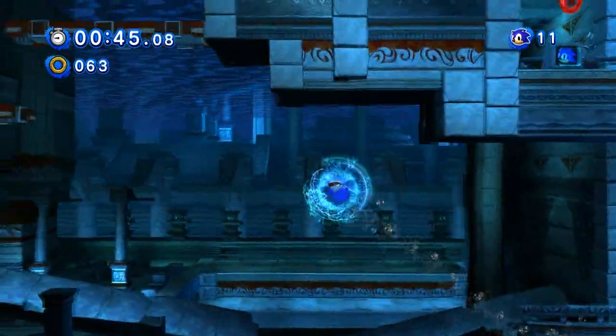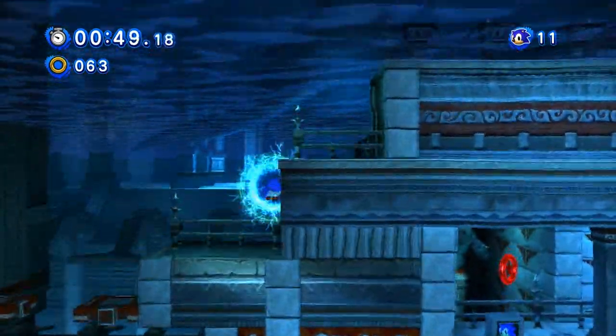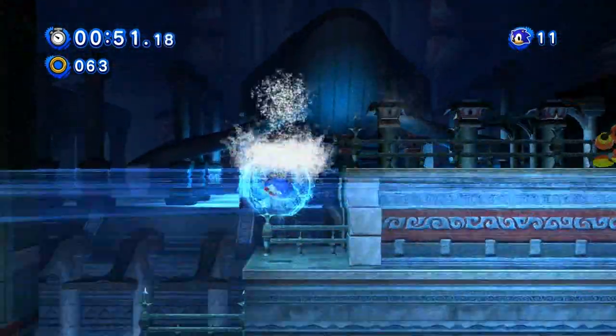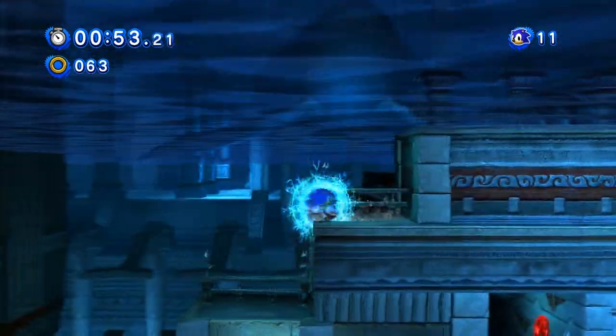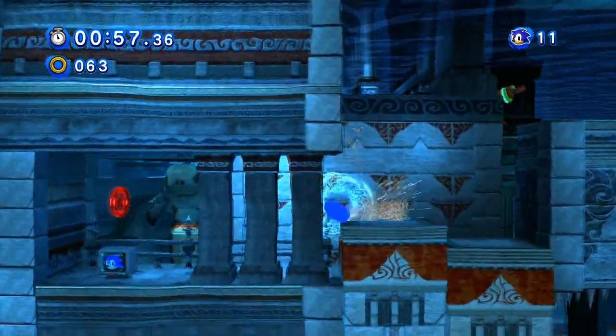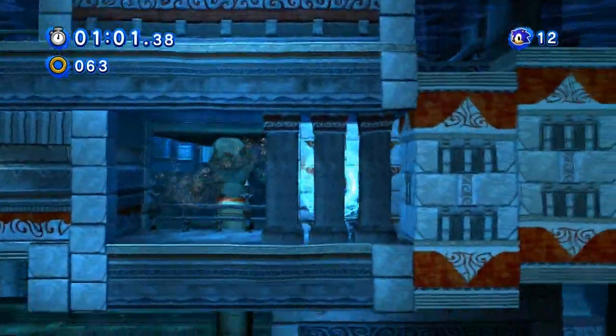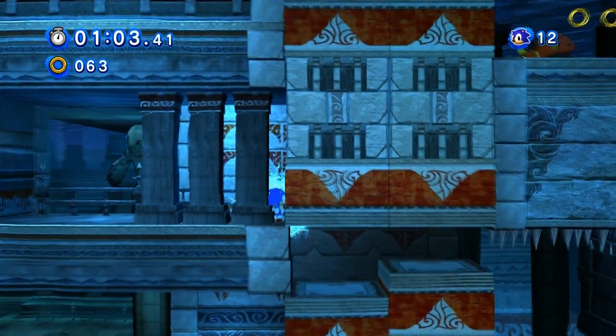Maybe I can get to it from up here? No, I'm fairly sure I've tried that already. There's got to be a way around to get it from down the bottom. Maybe I've got to go this way? Yeah, there we go, because I can spin dash that. So that's how you're supposed to get it. You go from the top and you go down there.